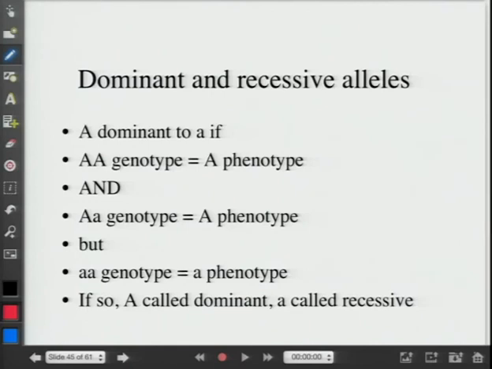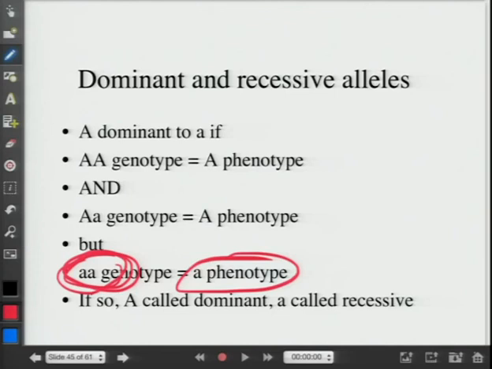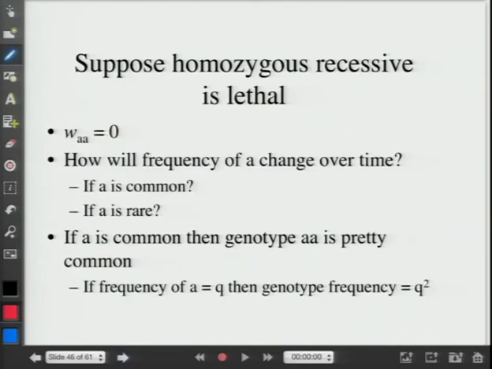So you all learned, whenever you learned this, dominant and recessive alleles. In intro bio for a while, we pretend that there's two alleles at a locus and one's dominant to the other, right? So big A is dominant to little a if the big A genotype equals the big A phenotype, and the big A, little a genotype also equals the big A phenotype. You all remember that from times past. And the alternative, you only get the little a phenotype if these two recessive alleles are combined into the same genotype. You all remember that. So, if the fitness of the homozygous recessive genotype, little a little a, equals 0, that would be a lethal homozygous recessive disease.